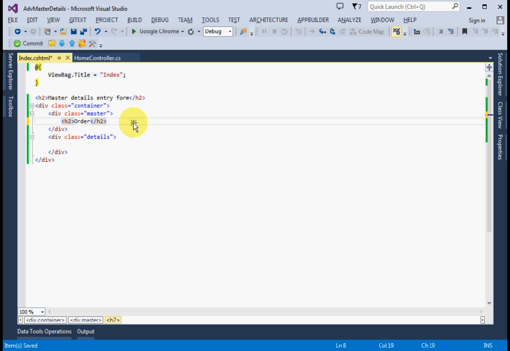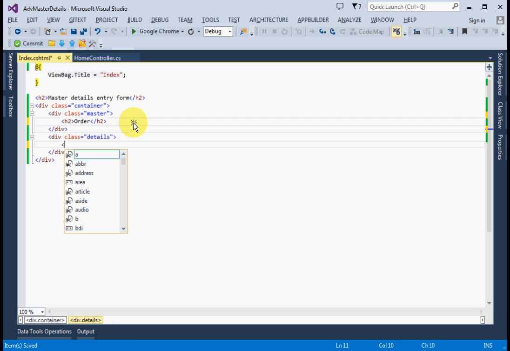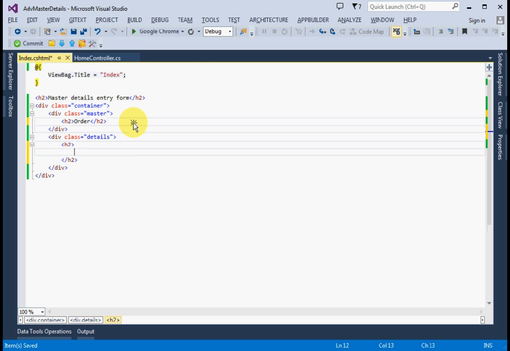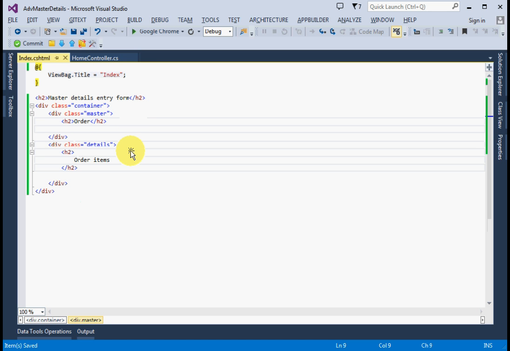Order, and this is for the order details or order items section. Here in this div we will write HTML code for master records.